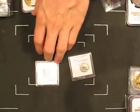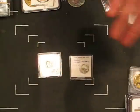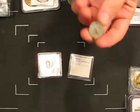What I'm going to talk to you about today are ancient Roman coins. Now, ancient coins are one of the most fun things you can collect. A lot of them are fairly inexpensive, even down to a few dollars a piece for some of the more common, or some of the most common bronze pieces. But they're just so rich with history. Great novelty items, great conversation starters, and just absolutely fascinating.